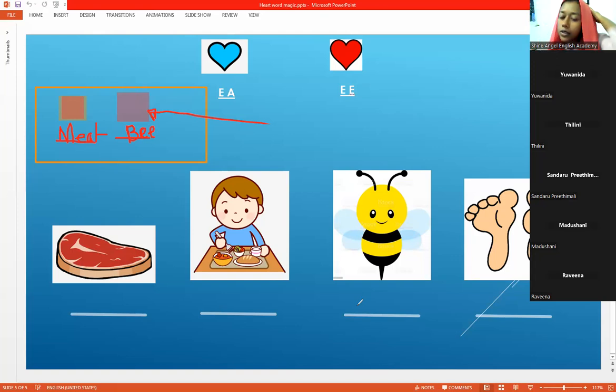Okay, any doubts so far? No, right? So now I'm going to move on to the next step, the child psychology part. This will definitely help you to improve. For example, after you understand the child's cognitive development of the brain, you will be able to understand how the child's mindset is working, how he or she is thinking.